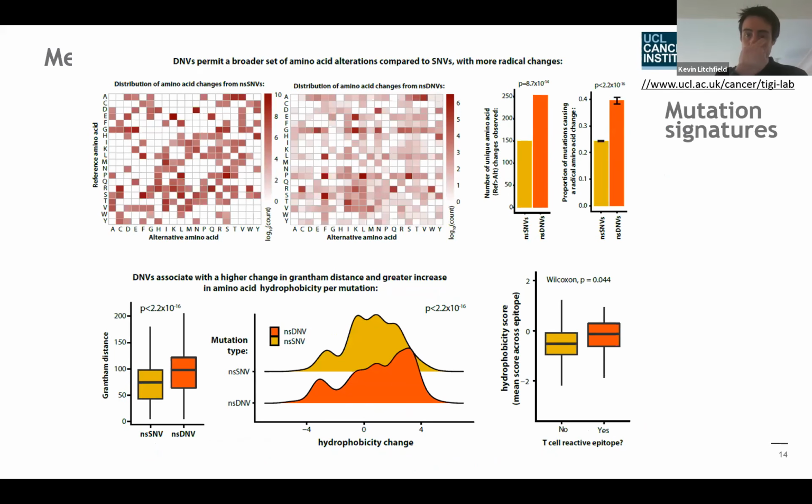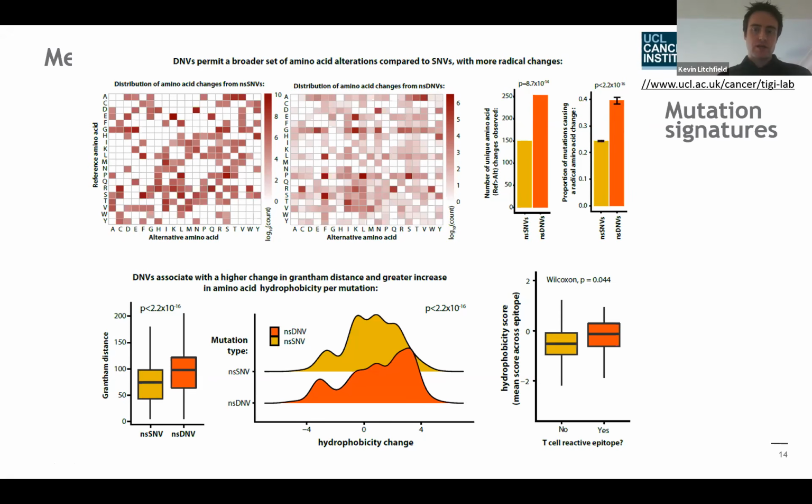So we wanted to further investigate what might be causing the preferential quality in UV signature mutations compared to other types of mutations, and whether dinucleotide variants may have any link to immunogenicity. So we compared, first of all, how the amino acids change for a normal SNV mutation, where one nucleotide changes. Here you can see the map of how amino acids change from the reference amino acid to the alternative one. And we did the same for the dinucleotide changes, where two nucleotides change within a codon, and you can see a much broader spectrum of changes, and that makes sense.